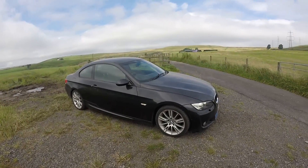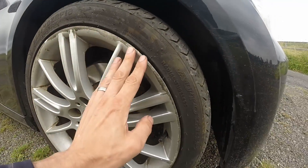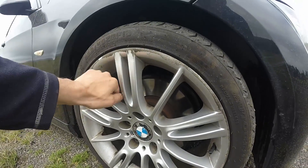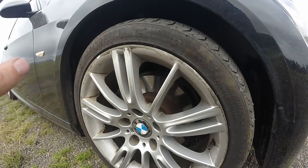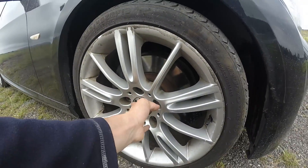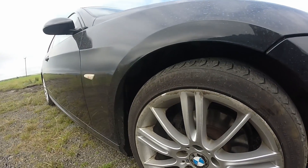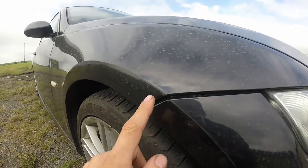First off, straight away, the alloys are absolutely disgusting - if you get a close-up they're absolutely destroyed. Now luckily, a chap I did a deal with on the Corsa owes me a good deal on a set of wheels, so they're taken care of and I'm going to get them refurbed, hoping same colour. I've ordered brand new centre caps because look at the state of them. Brand new centre caps, so the wheels are going to look spot-on perfect. This tyre is pretty much brand new, the rear's not far off, but we're probably going to need one on the passenger front.